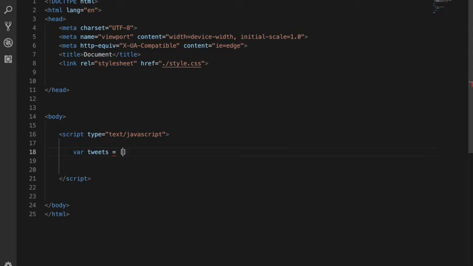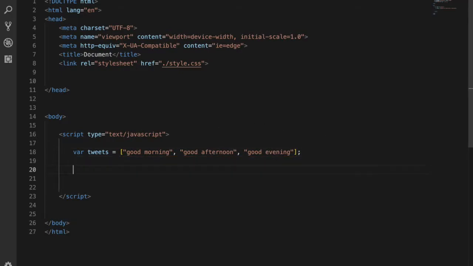For the array, we use the bracket sign. Inside the brackets, for example, the first tweet is "good morning". The second tweet is "good afternoon". Oh, we have to write them as strings. So array basically works like that. In the brackets you can define as many values as you want. If you have more values, you can simply add them here as strings, like "good evening".